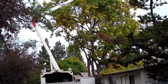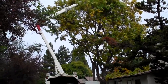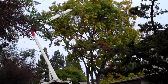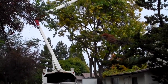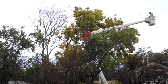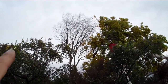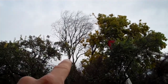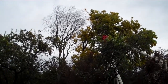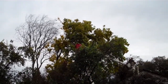Sometimes the decisions we have to make on a tree are very difficult. If you look at this Modesto ash from this perspective it looks great — it looks really balanced — and if it were a balanced tree the work we're doing would be just fine. But let's look at it from the other side: as you can see, it's just half of a tree. There are actually three Modesto ash over here; the one in the middle has died and the one on the left is no longer there either.